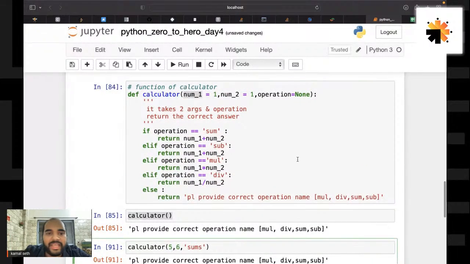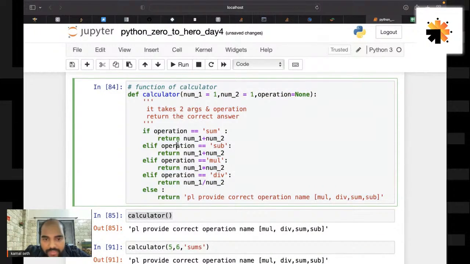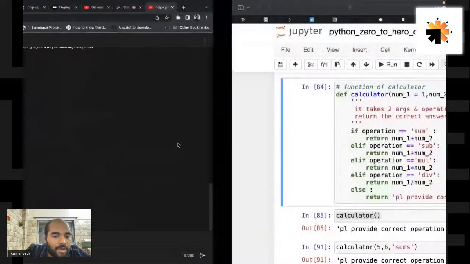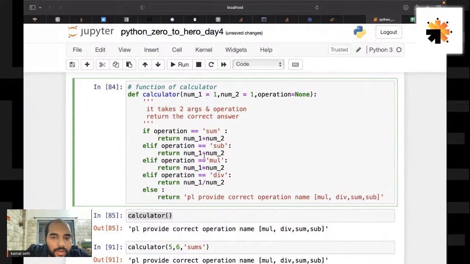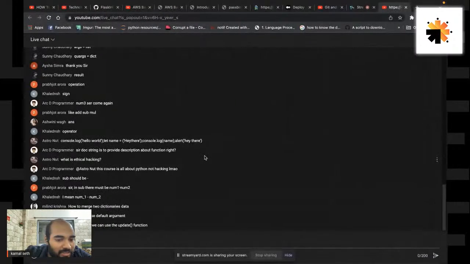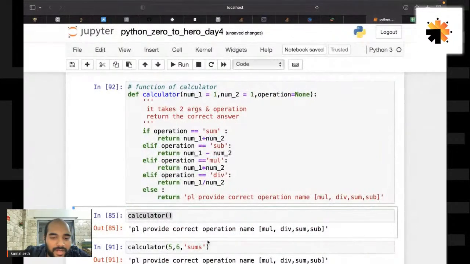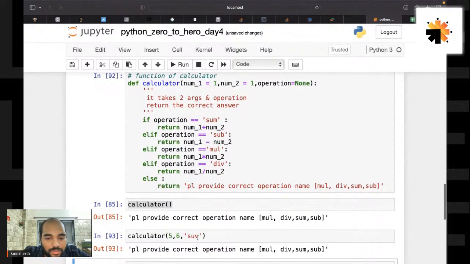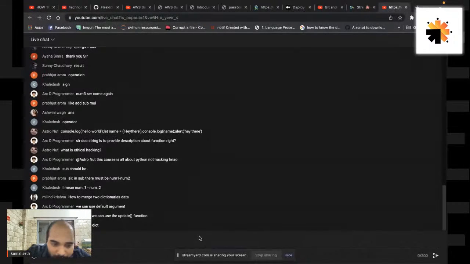As simple as you are seeing here, this is the basic program of a calculator, guys. Let's see any doubts. How to merge two dictionary? Yes, I'm going to come to that. Milind, do remind me after a minute. Num1, num2 also you can give. Thank you, guys. Khalandes suggested, yes, correct. I didn't observe that: subtract, not sub, sub is going to return -1. Yes, thank you for that.